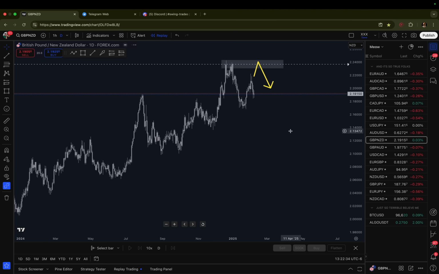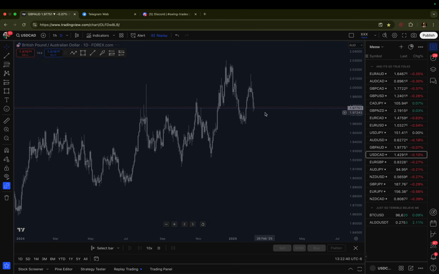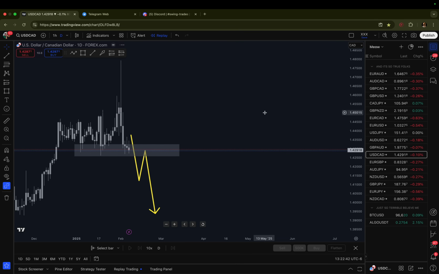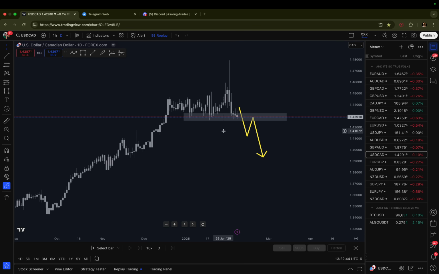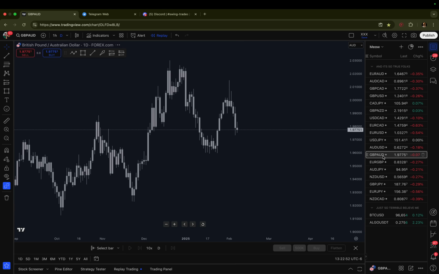I don't see anything. GBP NZD perhaps if she can come a little bit higher, but this is probably gonna take weeks to get there. All the other pairs, USD CAD, if she breaks this zone, perhaps. I'm gonna be maybe watching this a little bit going into next week. This is probably gonna take like 2-3 weeks to set up though, maybe at least a week, if not more.